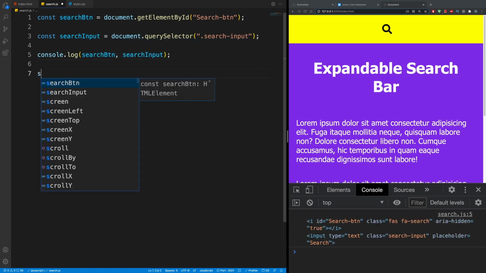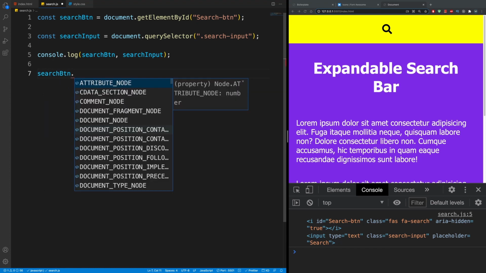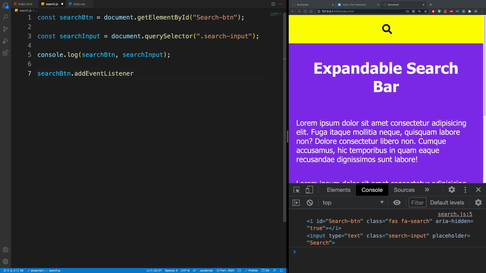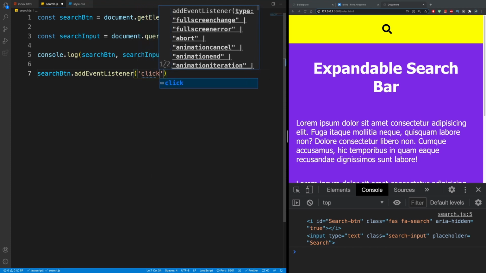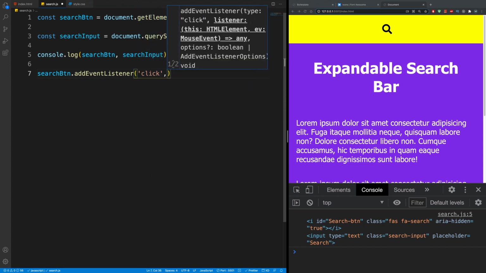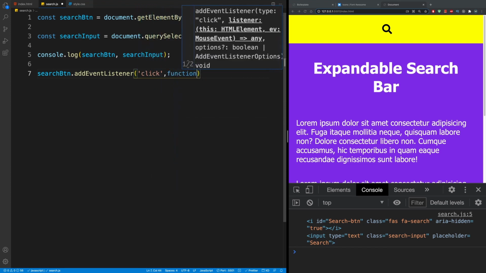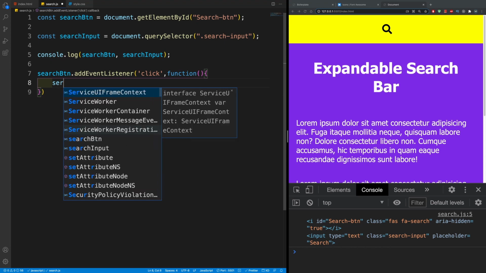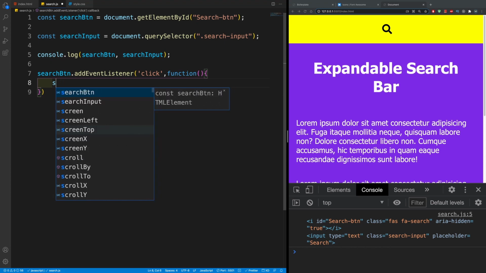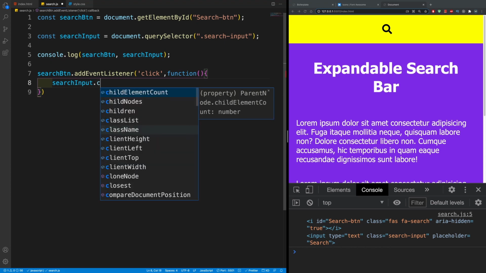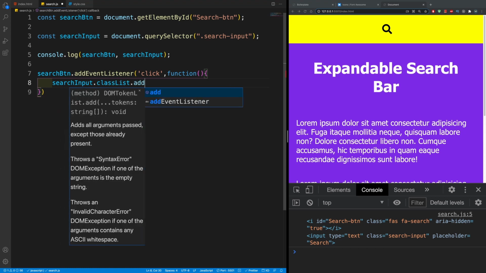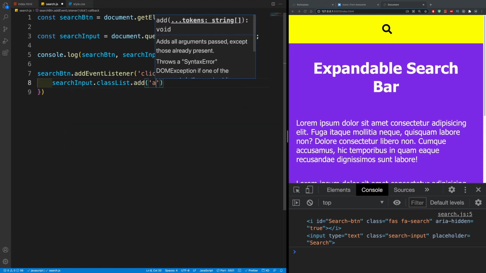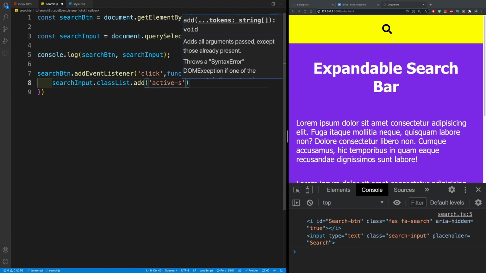Now let's grab onto the search btn, and we're going to add an event listener to it. Now we're going to listen for a click, and when we click on that icon, we're going to use a function, and this function will do the following things. So it's going to take the search input and grab onto the class list and add the class of active search.